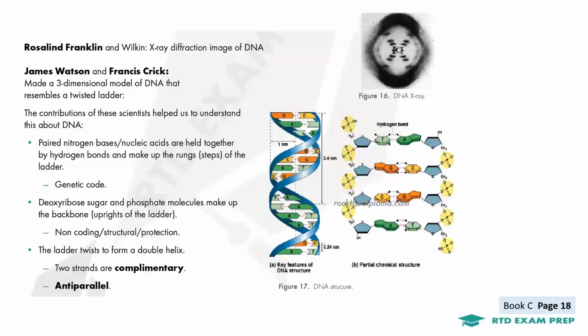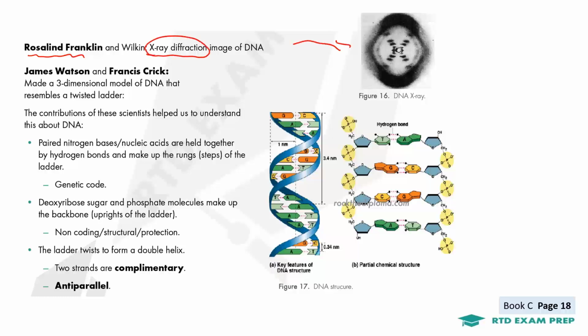When we look at the scientists, we're going to start off with Rosalind Franklin. And this woman should have had much more credit for the structure and shape of DNA, but unfortunately she was dying from cancer. But she shared her research with Watson and Crick. So whenever you see the term Rosalind Franklin, I want you to look for the term X-ray diffraction.